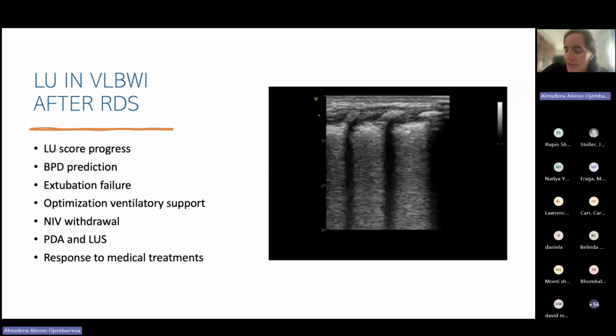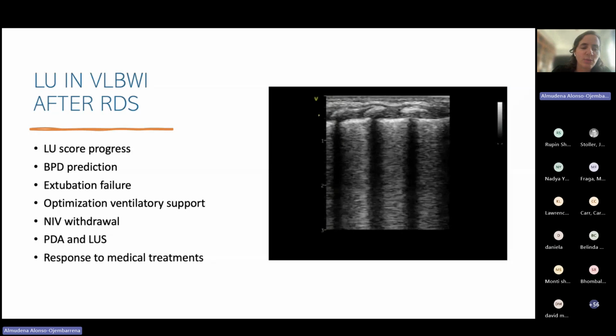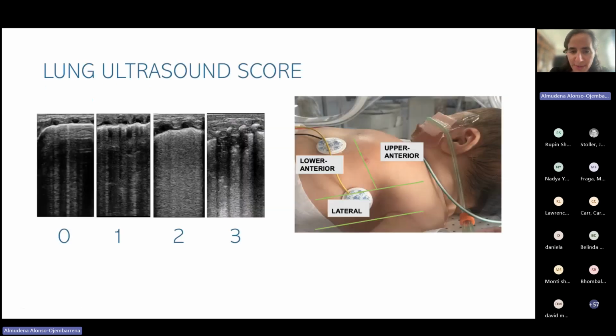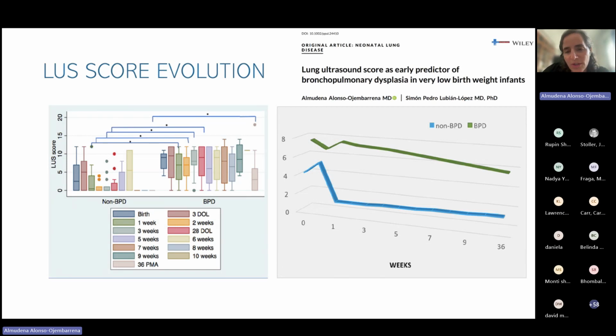I was saying that this will be the guide that we will be going through in the talk. And we will begin talking about the progression of lung ultrasound score in very low birth weight infants since birth. And for doing this, we will use the lung ultrasound score that was presented in last talk, talking about surfactant administration. This is a paper published in 2019. All studies that I will present today are from 2019 and onward. So they are very recent references and a very recent line of investigation. So I hope that maybe in the next years we will have more ideas on how lung ultrasound progresses in our infants and how we can use it to help our infants.